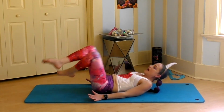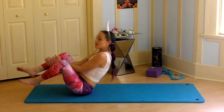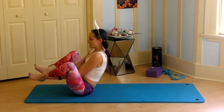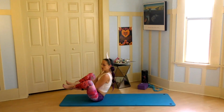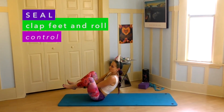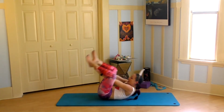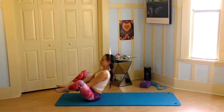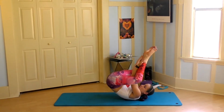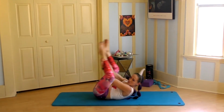And we're gonna come on up. And bring your feet inside your hands. And we're gonna do the seal, click 2, 3. You open and close here from your hip, 1, 2, 3. You're gonna do that over your head. So 1, 2, 3, the hard part's doing that on your shoulders and not on your neck. 1, 2, 3. 1, 2, 3. 1, 2, 3. One more time.